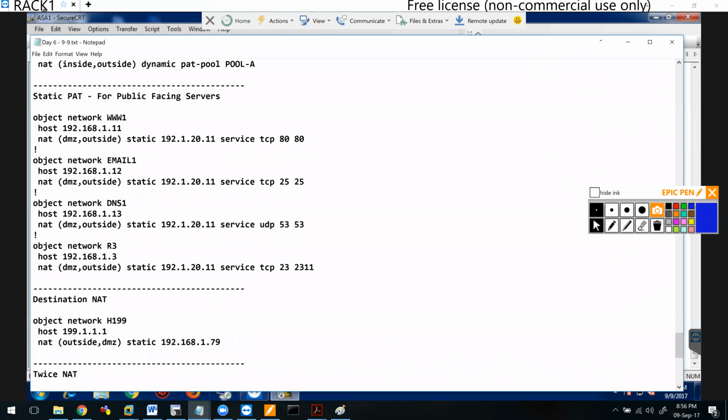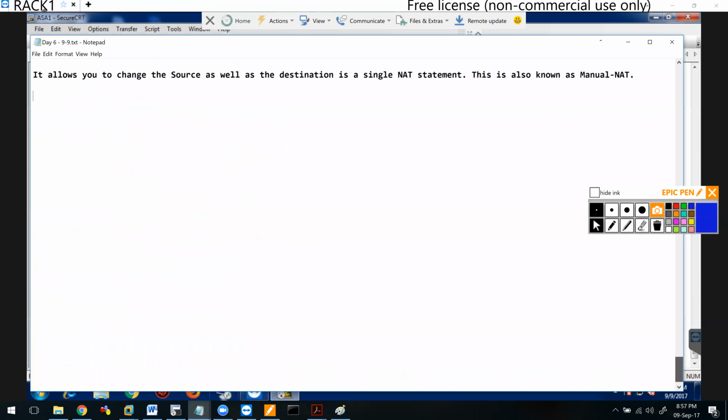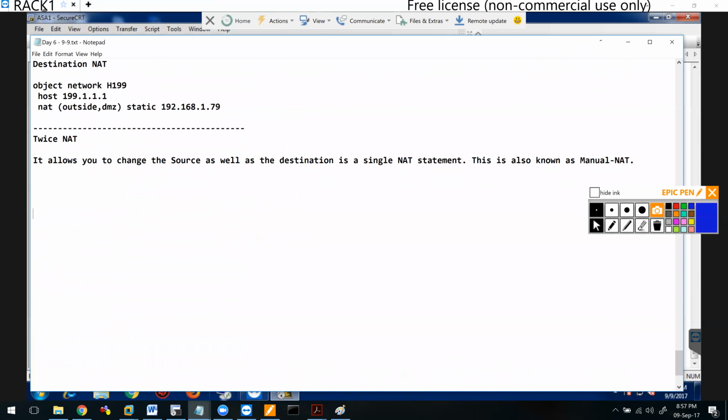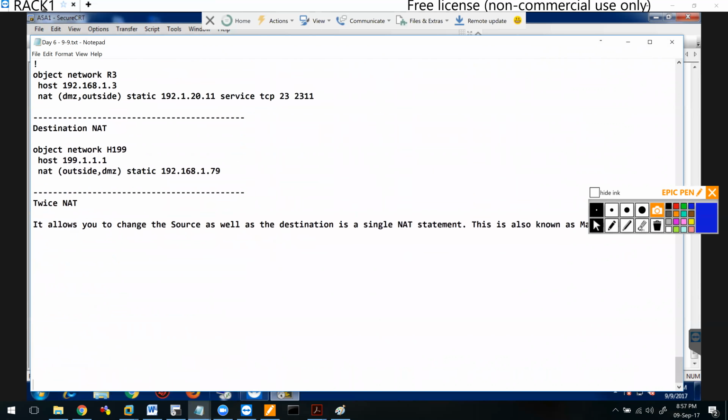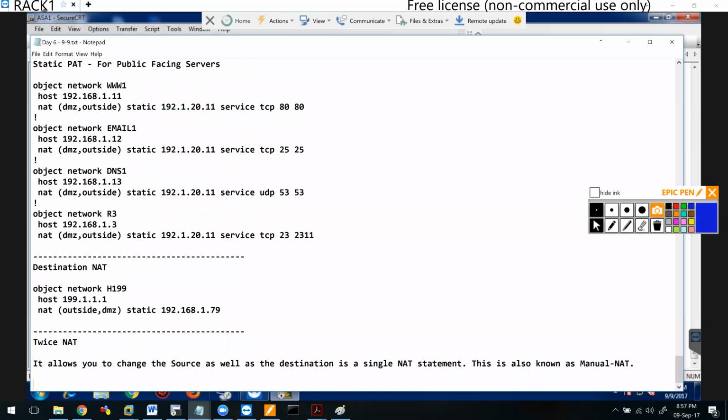So we'll do the same destination NAT example that we did, but this time around, I'm going to do it based on twice NAT. As I said, very rare, because what did I tell you about twice NAT? It's only when you change both the source and the destination. How often are you going to change the destination? Not very often. So again, it's rare. So just the same way that you did destination NAT over here, I just showed you for the mainframe, we'll do the mainframe example right now based on twice NAT.